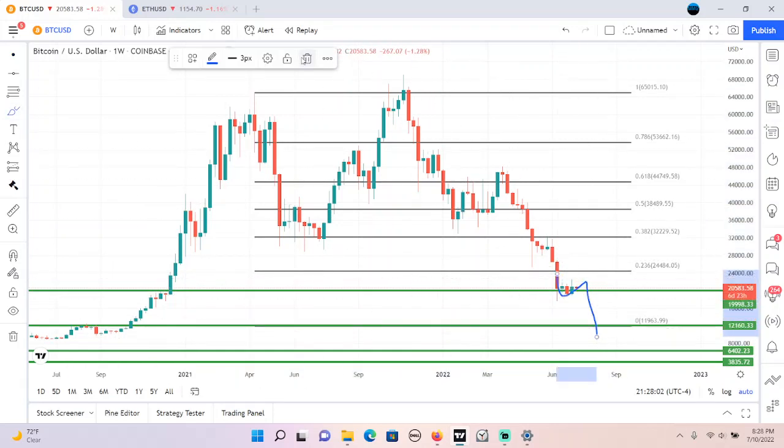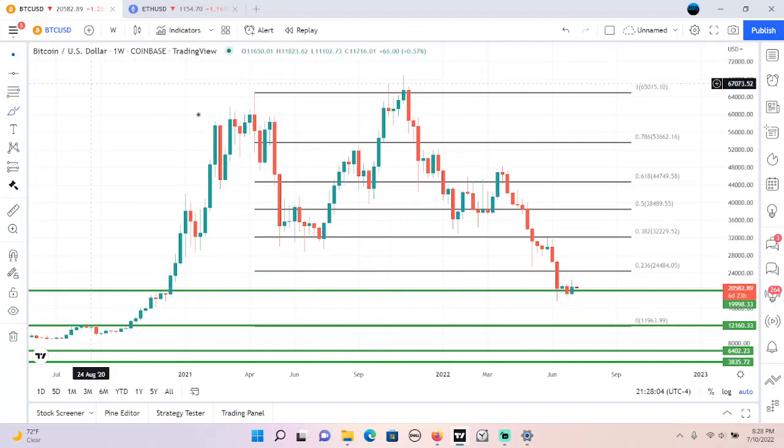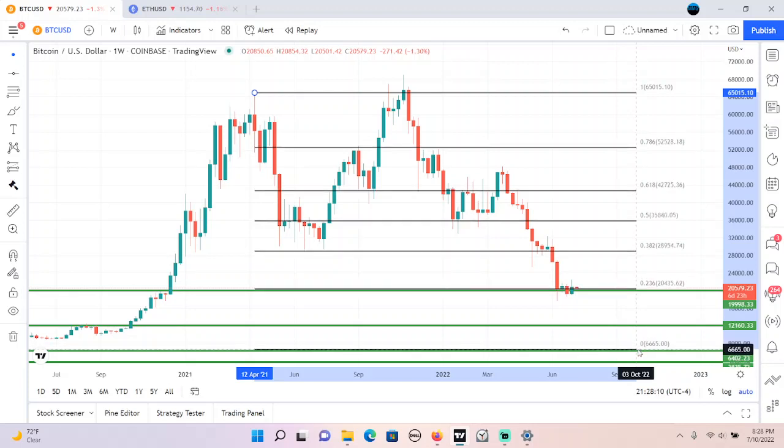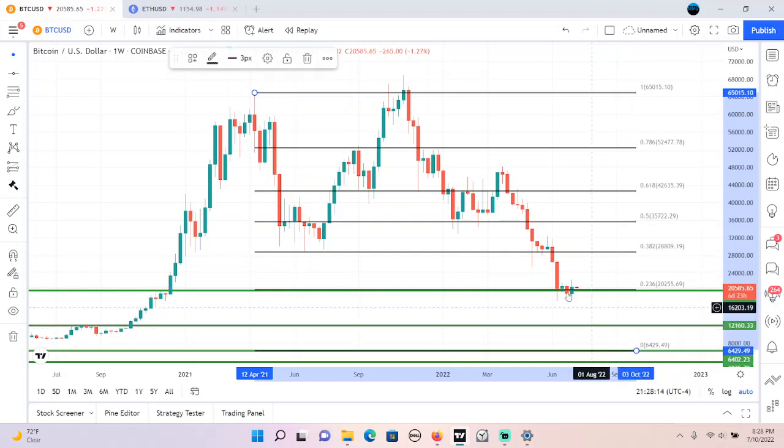But that could also drop lower. And if we go to the second bottom, we're hovering at the 23% level, the 0.236, and all these levels are crucial, but the main one you want to go for is the 0.618.